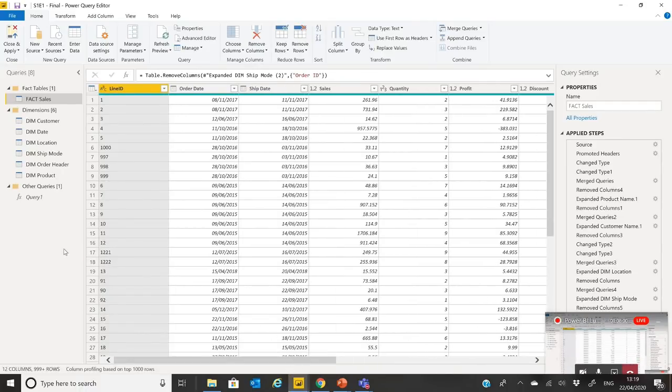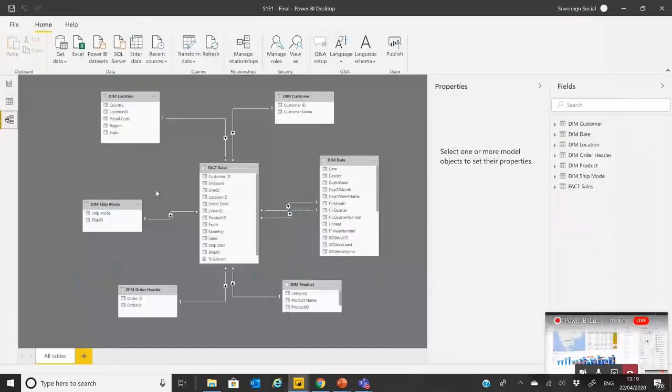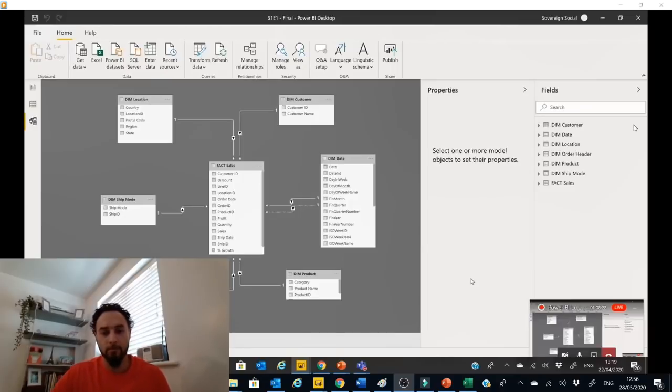And you have to remember that although the file size might be slightly bigger, once Power BI pulls that model into memory, it's using that model that you've created, that it pulls into memory, to filter and do all your analysis online. So if that model's efficient, if that model's a star schema, you will get the best experience from that. So there you go, a star schema from a flat file.